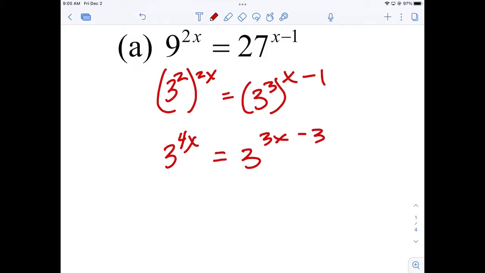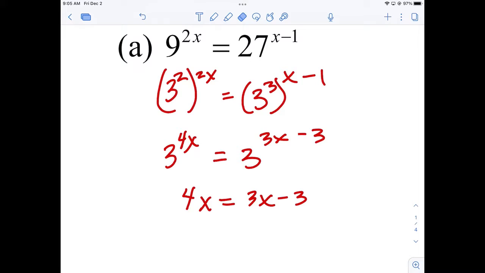So you could either take log base 3 of both sides or simply just go to this step here, which is the same as taking log base 3 of both sides. You just don't have to write that. Log base 3 of blob, you don't have to do that. It saves a step. It saves a line of writing.